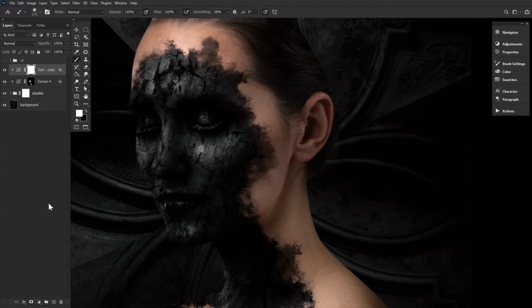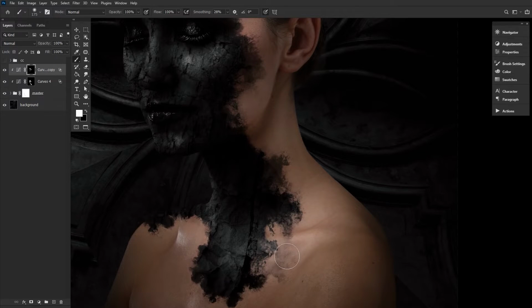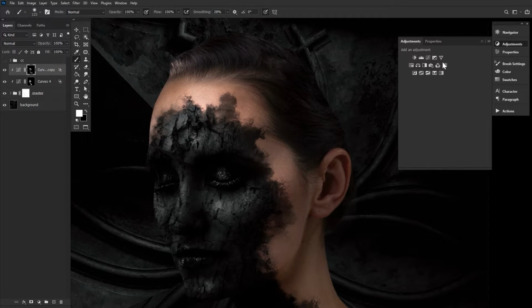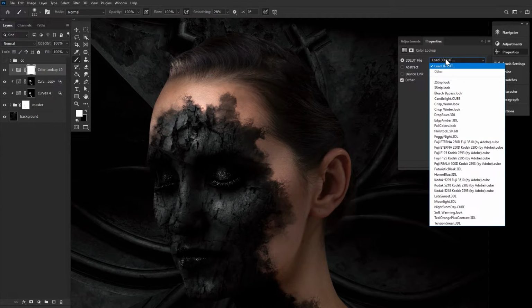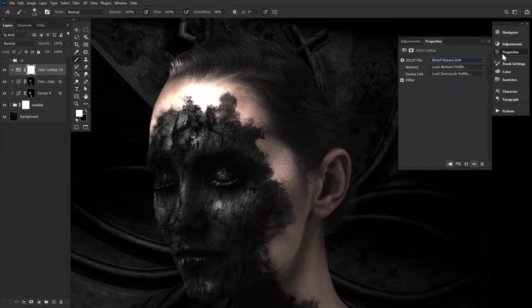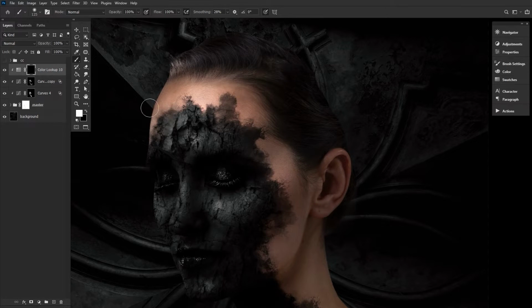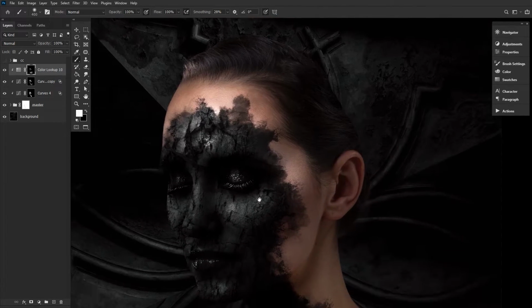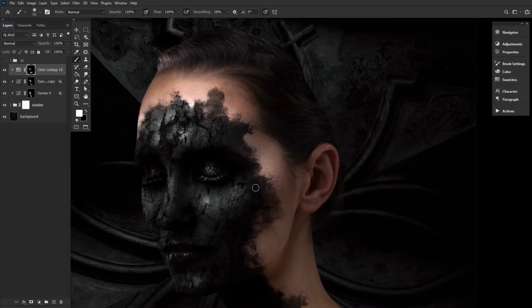And finally, you can make the highest of highlights by creating and clipping a color lookup layer, set to Bleach Bypass, into the subject, inverting the layer mask to black, and again masking in those high points. I also hit the edges of the burns a little bit. Don't worry too much about this part. You aren't going to know exactly how bright you need your highlights to be or where to even place them until you put in your flames and your fire.